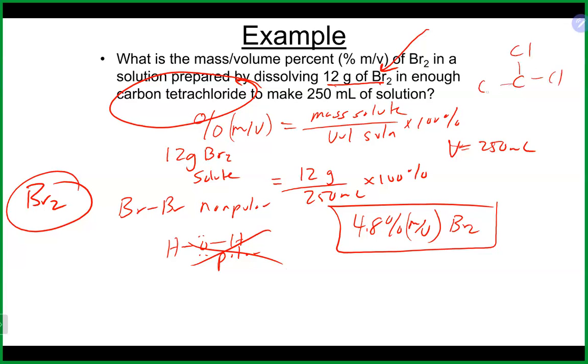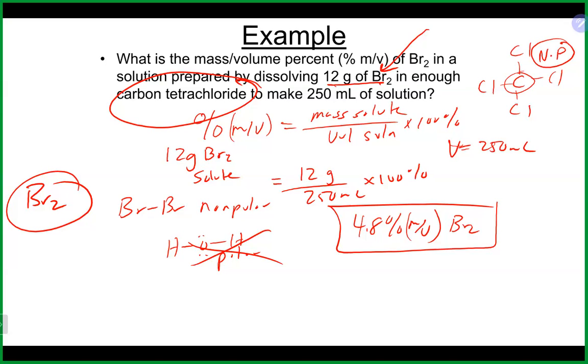And you might remember, I'm not going to put all the dots in, but this is basically one of those symmetrical geometries, which means this is also a non-polar molecule. So that non-polar guy and the Br2, which is non-polar, are going to work perfectly fine together, as they both are using the same type of intermolecular forces to basically interact with one another.